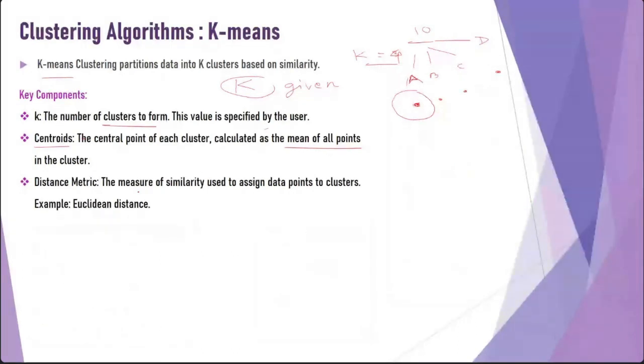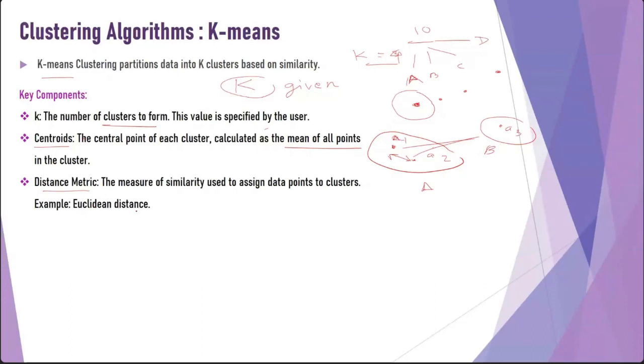Okay, so now we have the distance metric. So what is the distance metric? It is the distance between 2 points that decides whether they are close or far apart. So if I have this point, let's say A1, this point A2, and this point here A3, the distance between these 2 points is small. So there is a higher probability of these 2 points belonging to one cluster and this point belonging to another cluster, since this is far away from both.